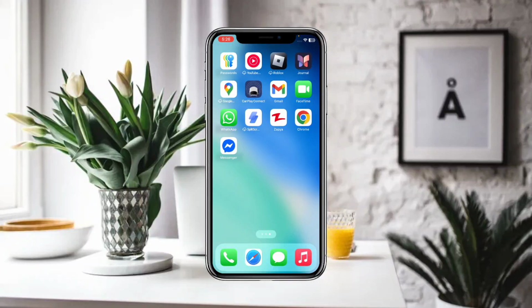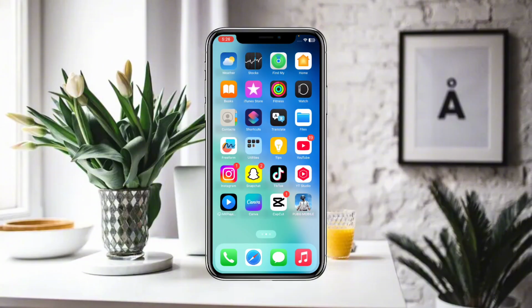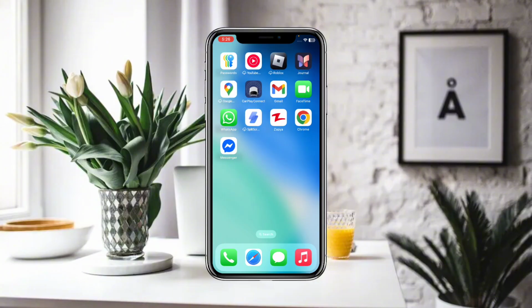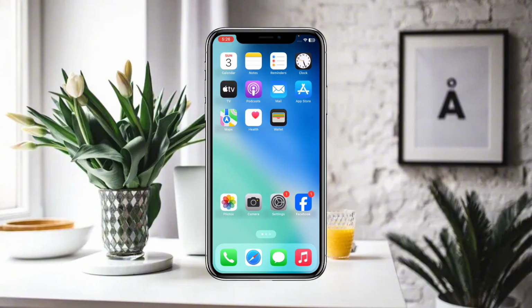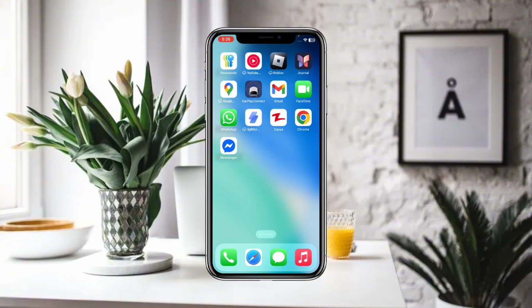Today we are going to discuss how to send a fake live location on WhatsApp on your iPhone. For example, if you want to send a location but you do not want to share your live location, and you want to send a fake location on your iPhone to that person, how can you do that? For this, you simply have to watch this video completely. So without wasting any time, let's start the video.